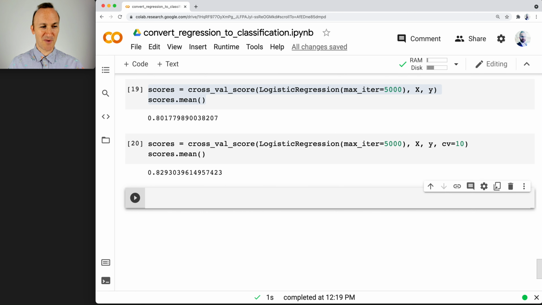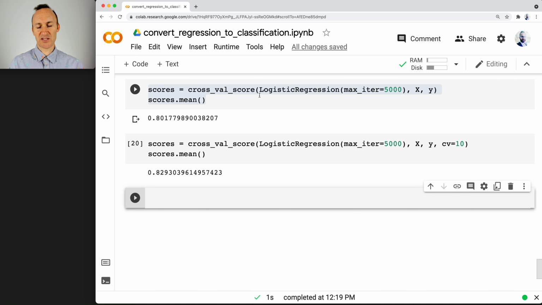So here is my question for you. Is the second model better? It got a better score. What do you think? It's the same model, okay? In both cases it's building logistic regression with max iteration of 5,000. What it's doing is training and testing on different sets. So yeah, it's a little different because they're training on different test sets. But in effect, it's not like the model is actually better. It's just scoring a little better.